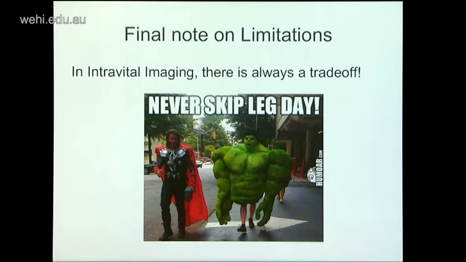In intravital imaging, there's always a trade-off. And of course, here's a guy, well, he's not a guy, he's Hulk. But you never skip leg day. So if you want to get better resolution, you are going to lose speed. If you want more and more colors, you are going to lose speed. Everything you do in intravital imaging is a trade-off. You might want to image more and more sites within that bone marrow, but then again, you have to trade off information all the time.